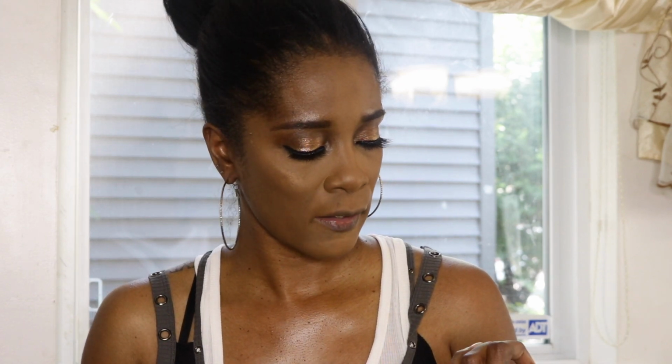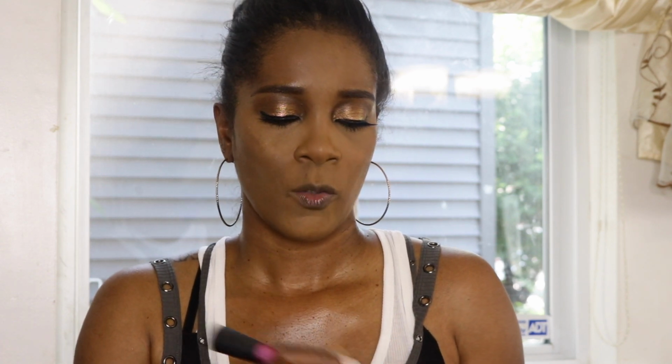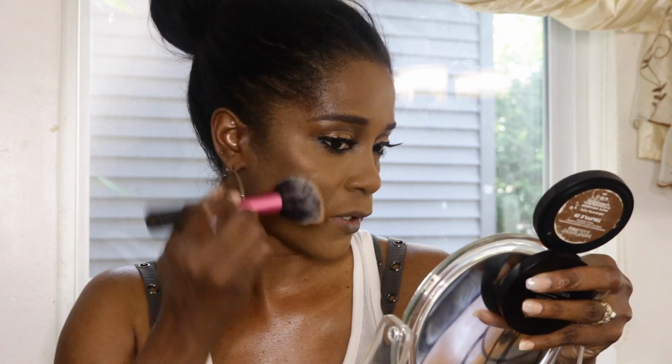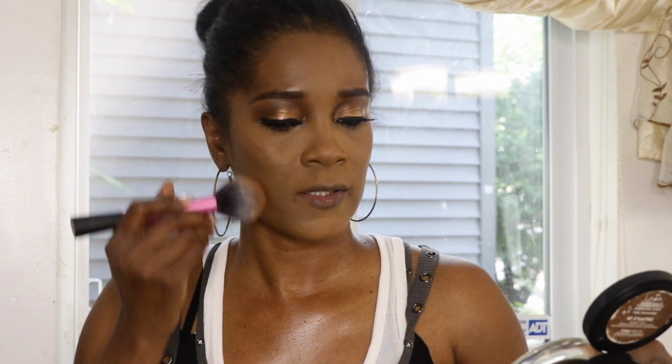So I'm going to use my Bare Minerals powder, and this is in Truffle 29. It's a nice warm color. I do like this quite a bit. It works great with this brush as well. This is a Real Techniques brush. I'm not sure what the name of it is, but it works fine to contour. I'm not going to put a lot because I'm already wearing the cream contour. Just going to set that.